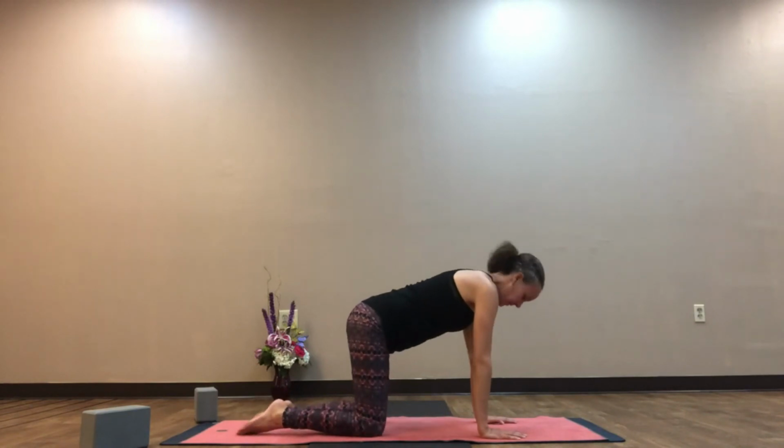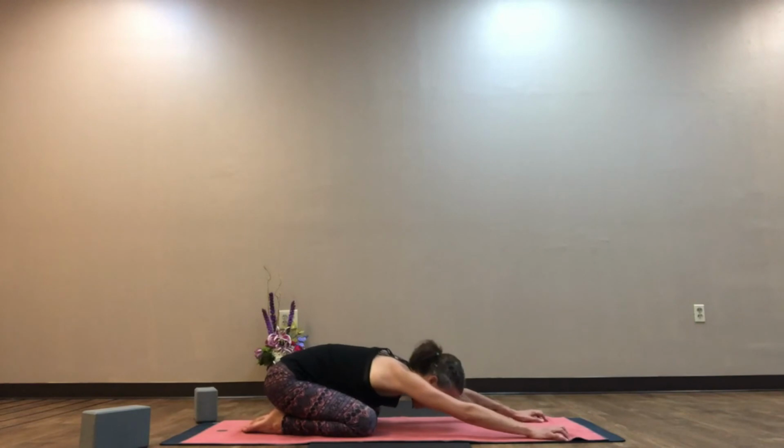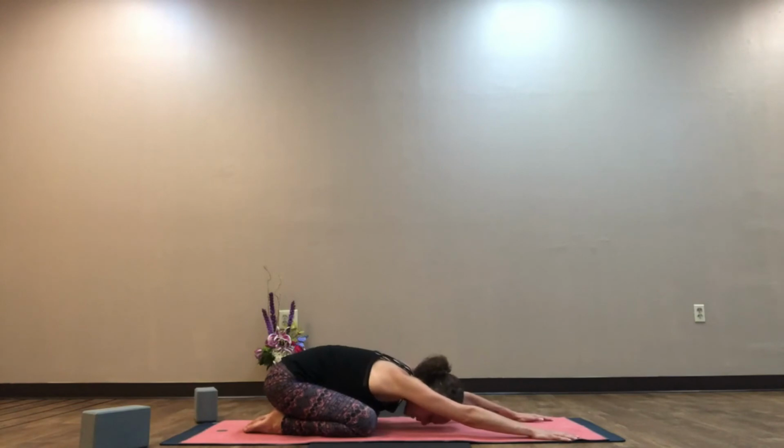Beautiful, yogis. From here, widen the knees a little bit. Let the big toes touch. Let's sit back into child's pose for a moment. This is Vinyasa. So child's pose, always a nice place to come to reset, to relax for a moment if you need to catch your breath, if anything becomes overwhelming.